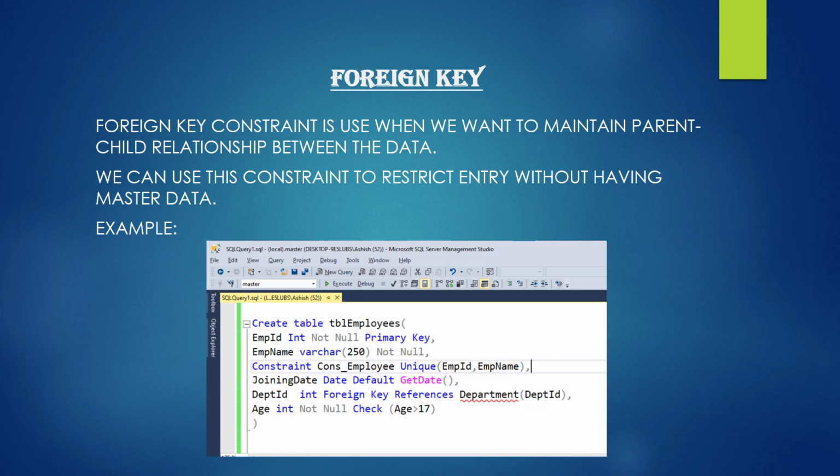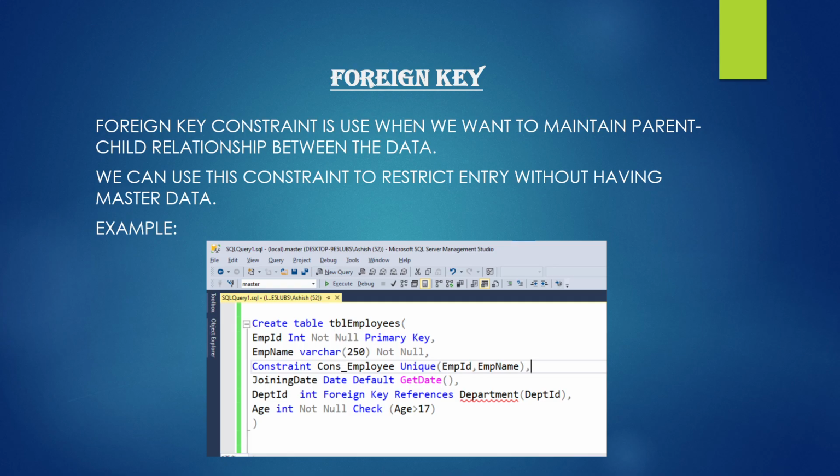Moving to the next constraint type, that is the foreign key. The foreign key constraint is used when we want to maintain a parent-child relationship between the data. We can use this constraint to restrict entry without having the master data. Suppose this is the table tbl_employee. In tbl_employee, I have employee ID column, employee name column, joining date column, and department ID column. In the department ID column, I have used foreign key references.